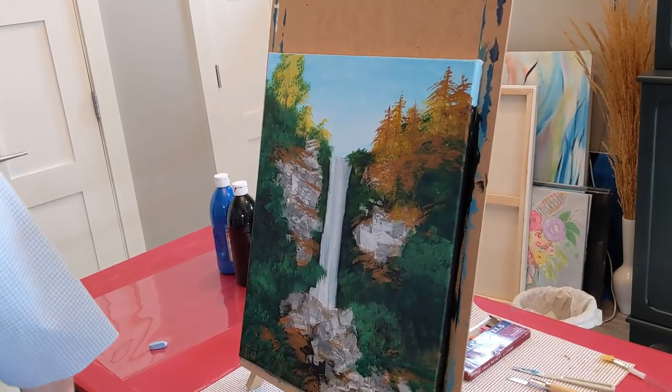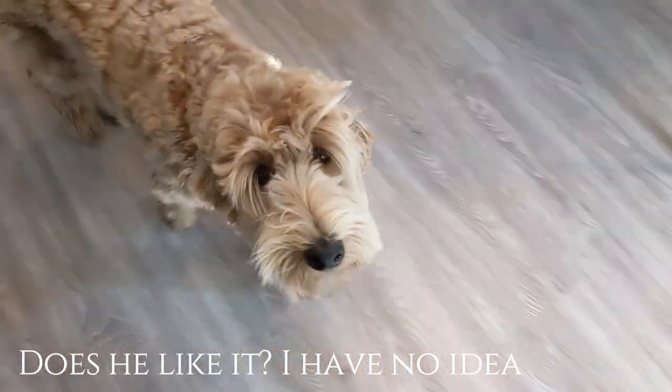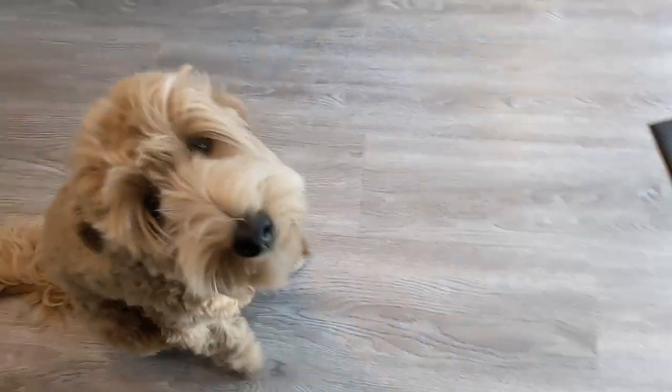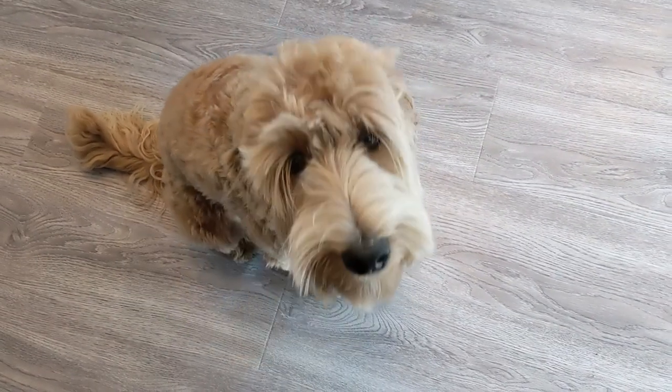Very soothing waterfall feel. What do you think, Charlie? Well, with the fan going, it almost sounds like there is a waterfall. Yeah. Oh, do you like to sit in front of the fan? Yeah, he does. Yeah, it's hot, isn't it? Yeah. That even drew him away from chewing my shoes.